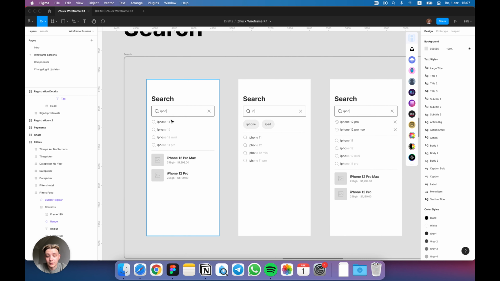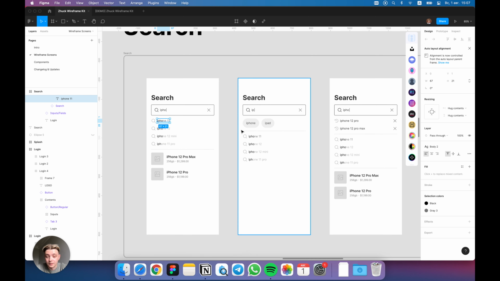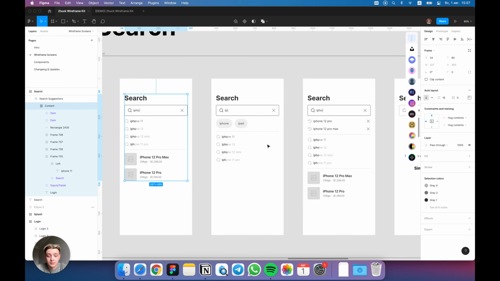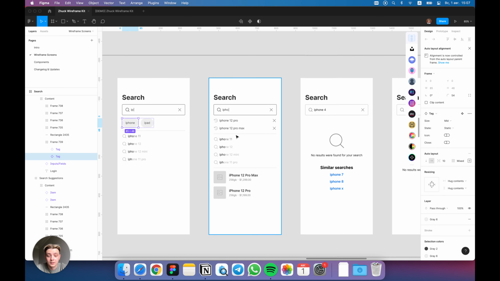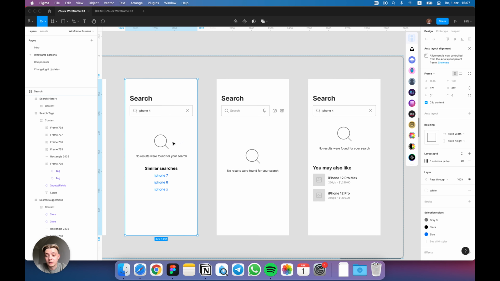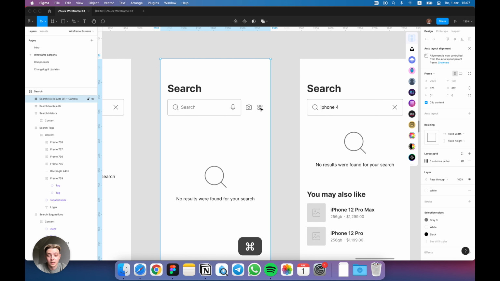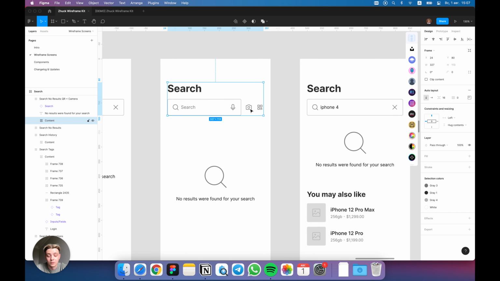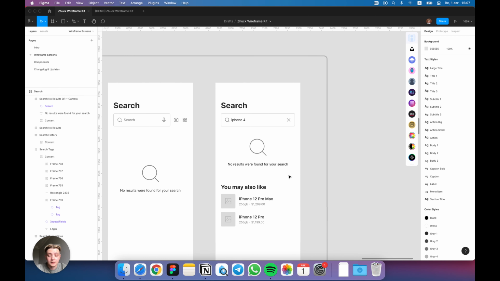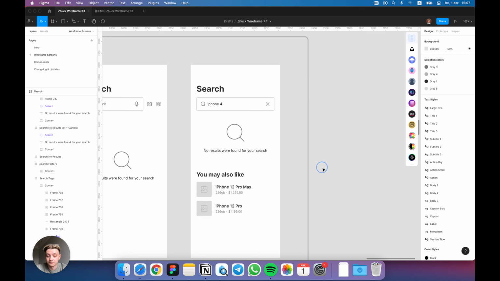Another amazing screens are for search. Let's see what we have. When we open search, it could help us to find the items, products, also here tags. This is our search history. If we didn't find anything, it will suggest our previous searches or anything. We have 2 icons for search with QR code or camera, and the final search screen will be with some suggestions.